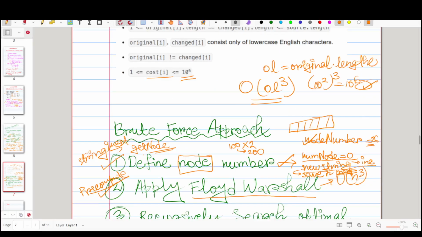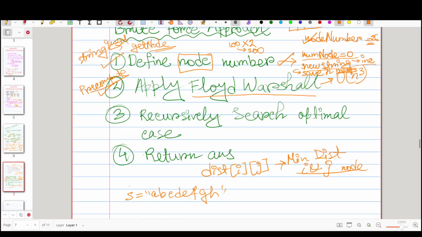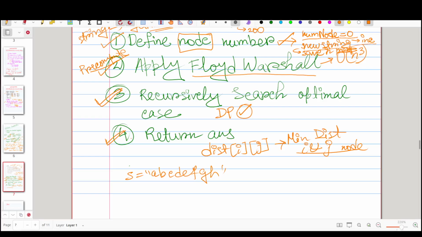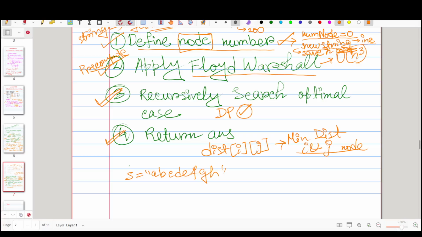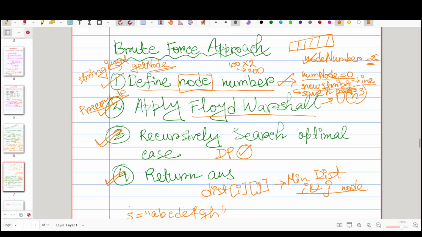I will also discuss it deeply later. Now I think you understand it's a recursive problem. We can also use dynamic programming for the optimization part, and at last we just return the answer, whatever minimum answer we have already calculated. Now if you are doing it this way, and using an unordered map to define the node number, it will give you a time limit exceeded. Why? Because it will compute.